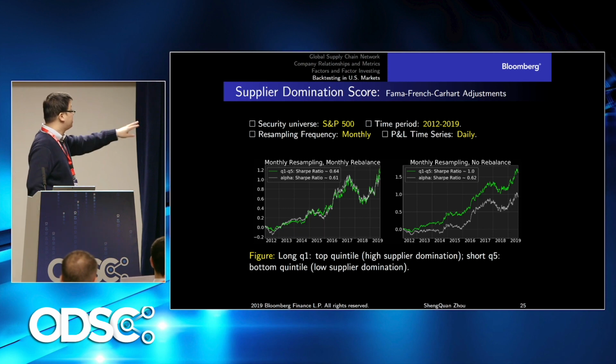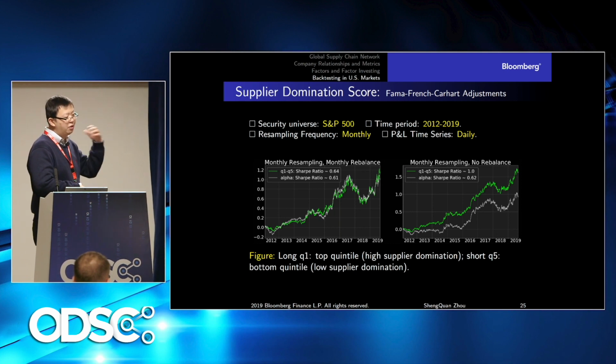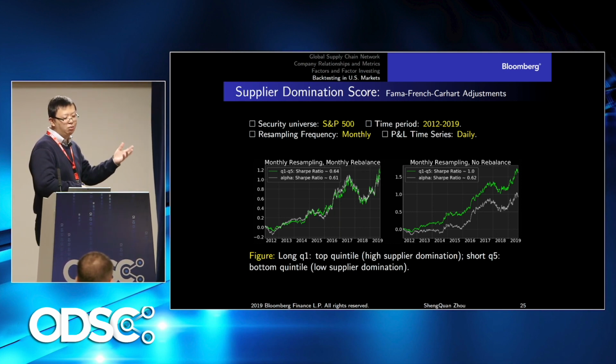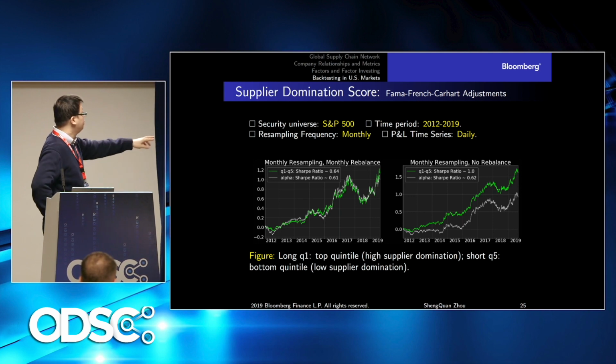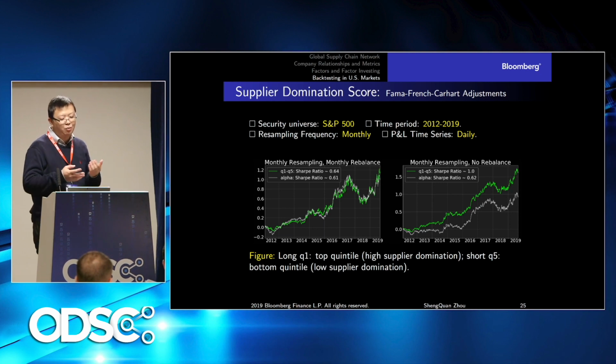But on the right side, if you do not do any rebalance, in this case, the top quintile performs better than the bottom quintile. So more and more notional is allocated to the top quintile, and you're gaining more and more market exposure. That's why after you take out the well-known components explained by Fama-French-Carhart, the gray line actually has worse performance. And after adjustment, they both look the same, right? The alpha on the left side is 0.61, and on the right side it is 0.62. So basically, it ended up with the same thing once you adjust with all the known factors.